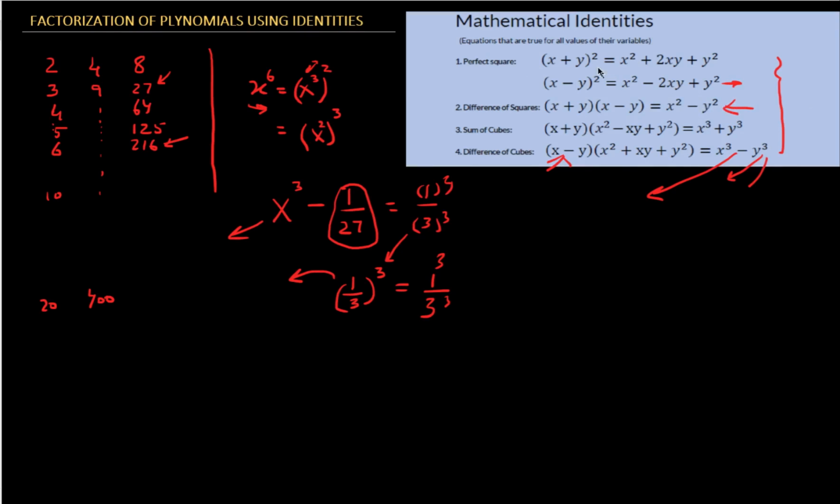When using these identities, you will always be going from the right side to the left side. So you will get an equation in one of these forms, and you will transform it into a factored form, because all of the left hand sides are the factored forms of these equations. You can say that the right hand side is like the open bracket form and the left hand side is the factored form. So now we'll do a few examples of each of these cases, so you will better understand how to use these mathematical identities to factorize the polynomials.